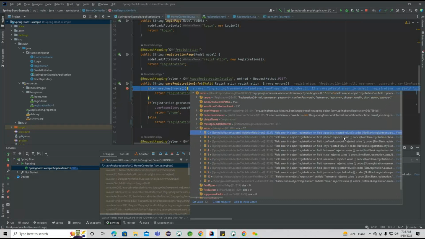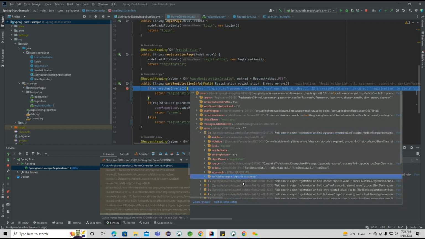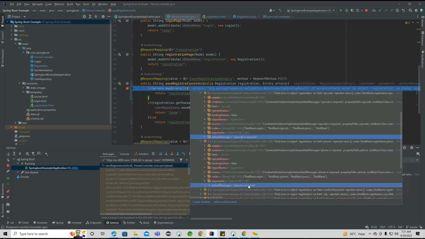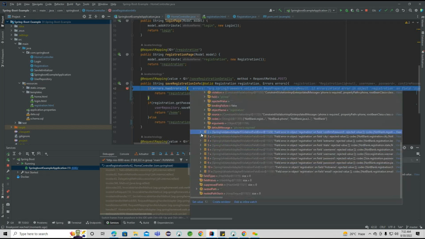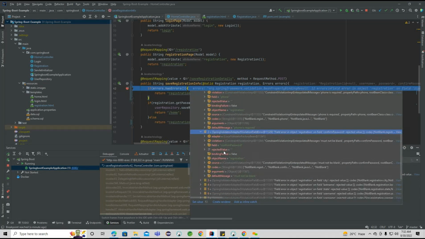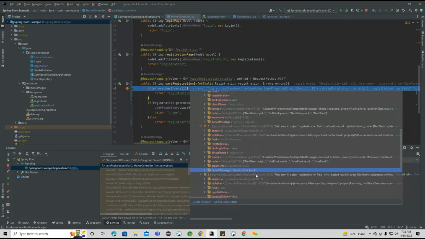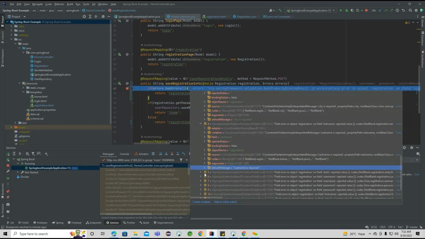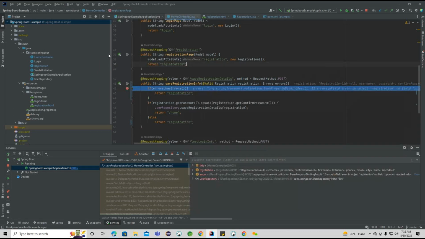field error with object, rejected values. So not blank, registration, something we are able to see here. So what is the message? Zip code is required. Getting the point? So zip code is required. Where did we provide this? We provided it inside this registration class. In the same way we have phone number is required. We have two different fields here that must not be blank. Whatever we are discussing about this confirm password, the default message is coming, and in the same way city is required here, and last name. Getting the point? So this is the way we can identify.